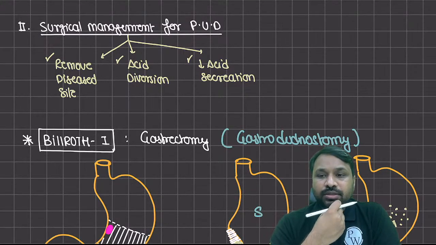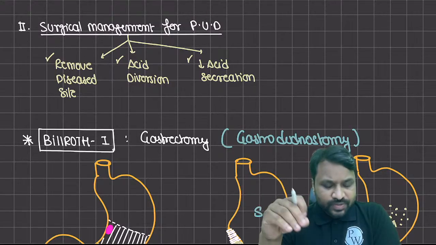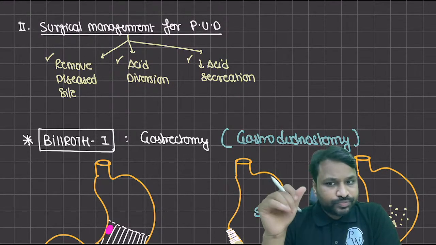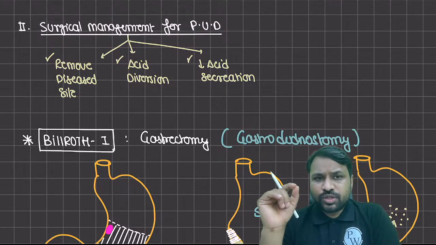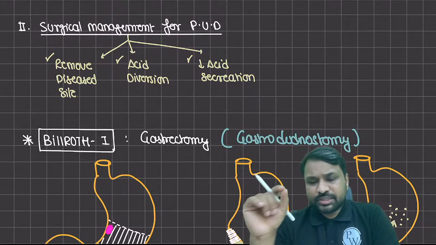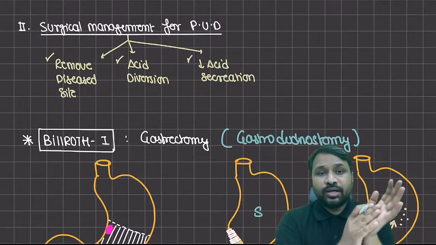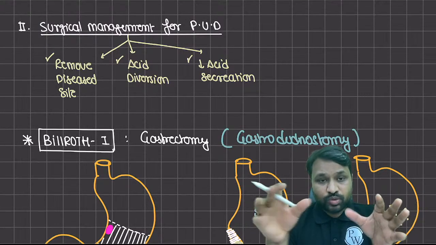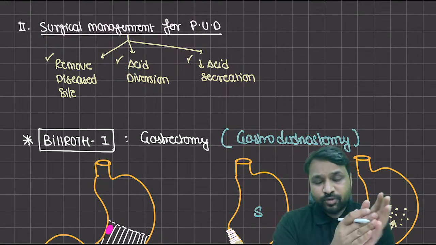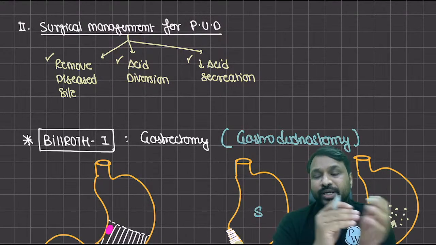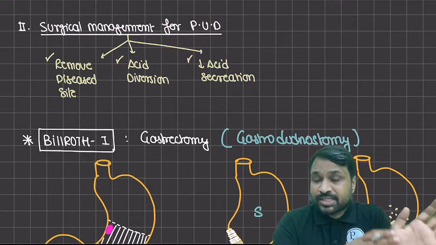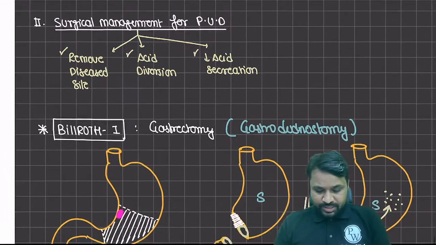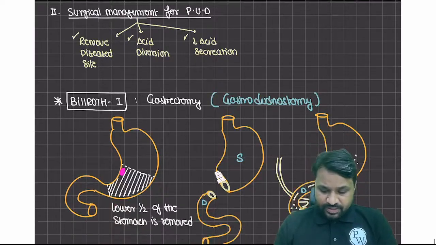Hi Hector, good evening. Right. So we just started the discussion on the management of peptic ulcer disease. Yesterday, I told you that there are three goals for a surgical component in peptic ulcer disease. One, the diseased part of the mucosa and the diseased part per se has to be removed. Two, acid should not go to the duodenum, so bypass it so that duodenal ulcers heal. And if possible, decrease the acid secretion. I told you two different surgeries that you have, Billroth 1 and Billroth 2, that we discussed yesterday.